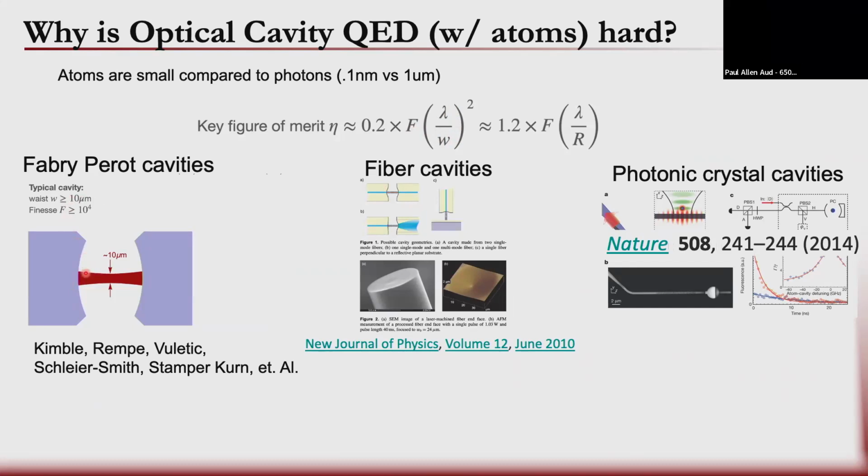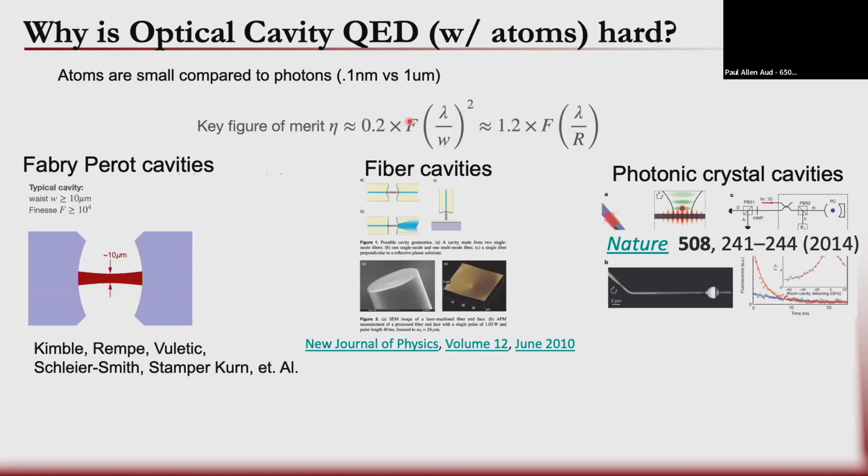One thing I hadn't appreciated: I always had just assumed that these beams got to the order of a micron because that's the diffraction limit. But as it turns out, as I'll show you in a minute, it's actually quite hard to do that. Even people who are trying can typically get to about 10 microns, or usually even more like 30 microns. And remember, this goes like the square. So to make up for that, you need a lot of finesse if you want to get over one. That's why optical cavity QED is hard to get reasonably high cooperativity.